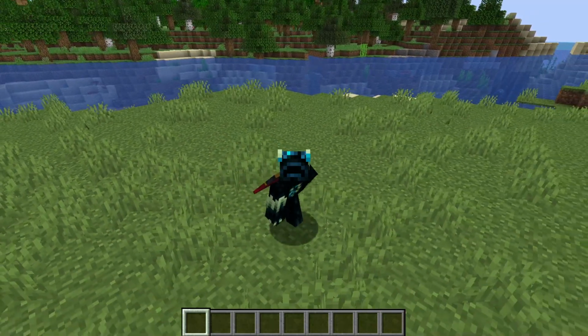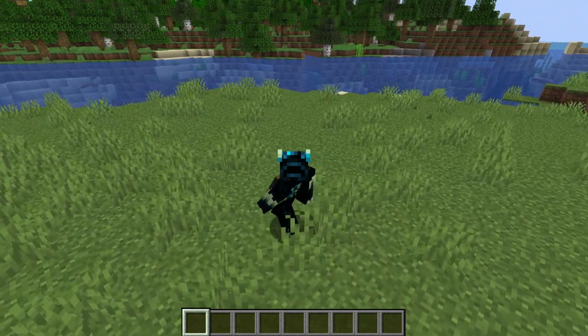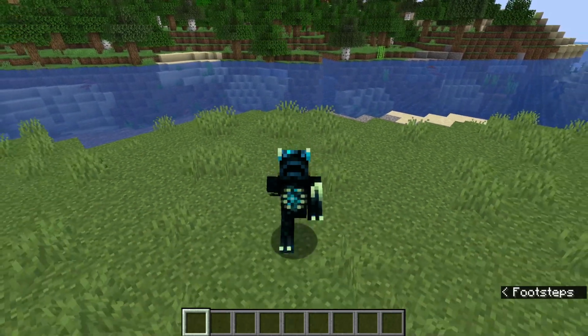Today we're back in another snapshot. This is snapshot 23W16A and it brings a few changes to 1.20 features. The main point of this snapshot is a lot of tweaks to the trail ruins. So we'll jump to them in a second.